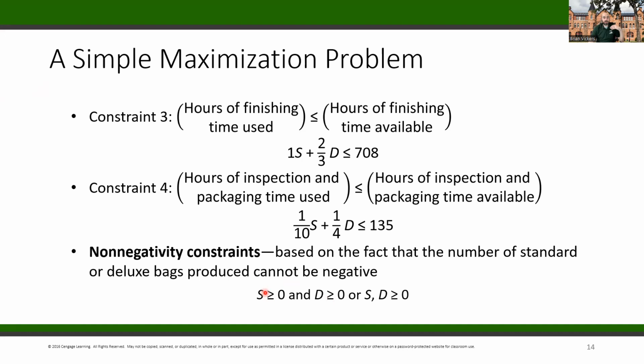So we have to acknowledge the fact that this is a constraint that says we can't make less than 0. Fortunately, when you're running it in Excel, there's just a button you can check. In the Solver tool, there's a button that says something like make all values non-negative. You just have to check that. It's checked by default. You'd have to uncheck it to mess this up. It's on by default because it knows you're not going to go negative with these constraints. When you're formulating it and writing it out as a word problem, you have to write this out to acknowledge the existence of it, right? If you don't write that out, you've missed one of the known constraints.